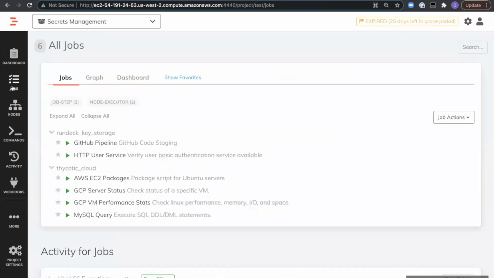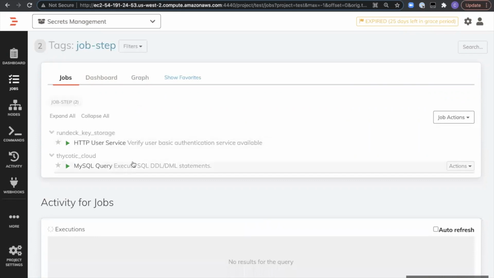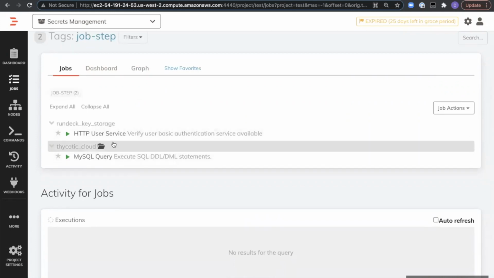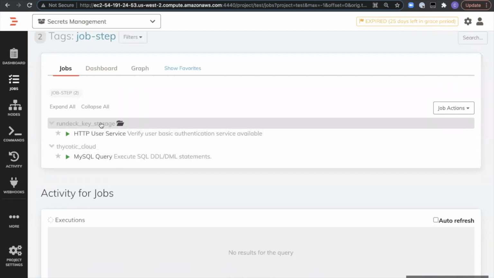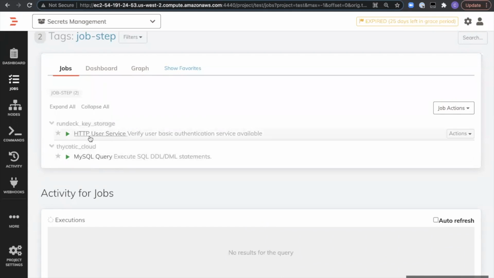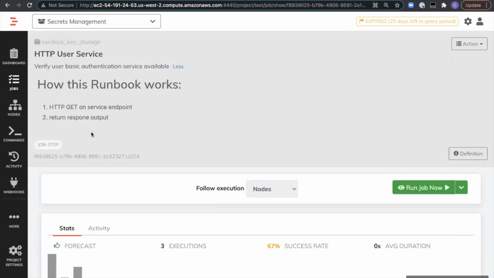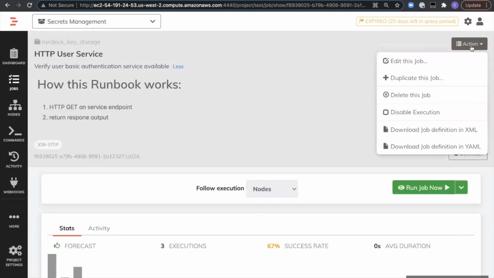So I now have all of that policy rotation, dynamic key revoking ability centralized there, and my DevOps environment is taking advantage of it. But that's just one piece of it. With Rundeck, I can also use them in job steps. So if I actually select job steps here, I see I have a couple different options for job steps. I have one that's using a local Rundeck key store, and I have one that's using Thycotic. So if I actually go to the local one that's using my Rundeck key store, I can see here I have a very simple job.